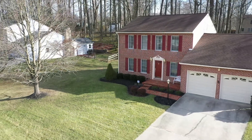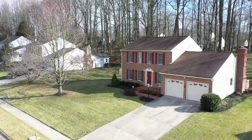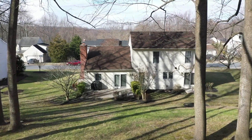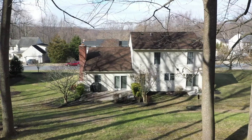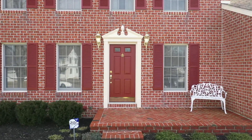Three bedrooms, two and a half bath, updated kitchen, updated bathrooms, hardwood floors, nice ceramic tile — this home has it all. Gas fireplace in the living room, and we are sitting on almost half an acre in Bel-Air. Over 2,000 square feet of finished space and an unfinished basement just waiting for your personal touch. Let's take a look inside and I'll see you in a minute.